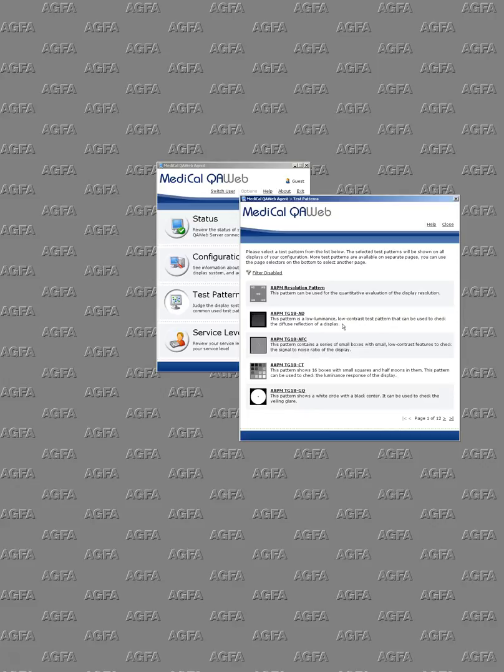The other test we didn't do was reflection. Obviously, I would just stand back and see if there was any light reflecting on these monitors. That would be a visual thing, as they all are, but without anything happening on the screen. So that's how you run the test patterns and how you evaluate them.